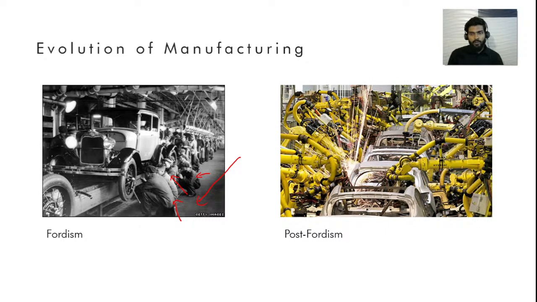So post Fordism, all of this was automated. We had robotic arms that do the same thing. One of the arms would place the wheel, another arm would place the bolts and screws and nuts, and the other one would fasten them. So you can see the difference. Humans have been replaced by machines, and these humans have been put to better work because we can think and we can innovate. So why waste time on sheer labor where there is nothing new to do, right?